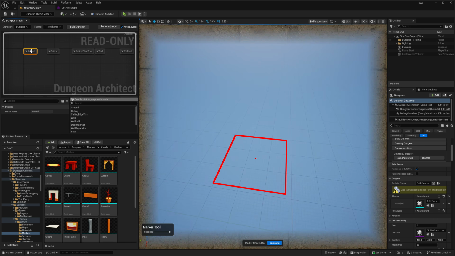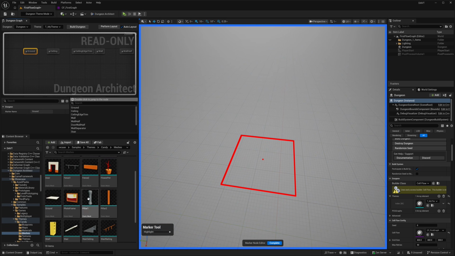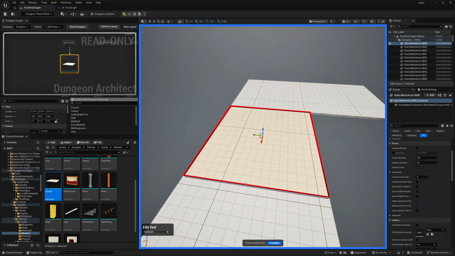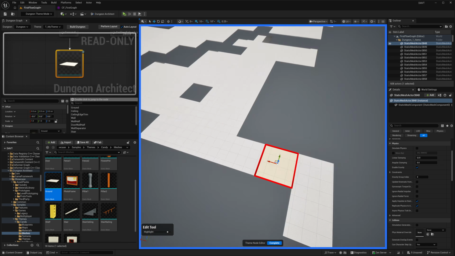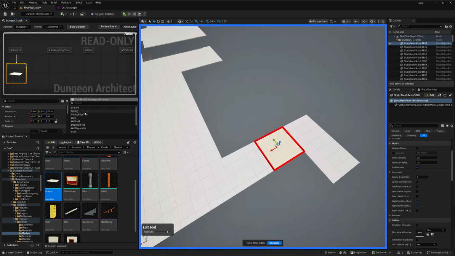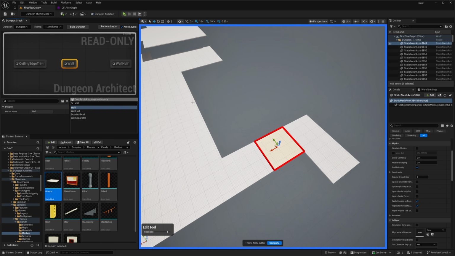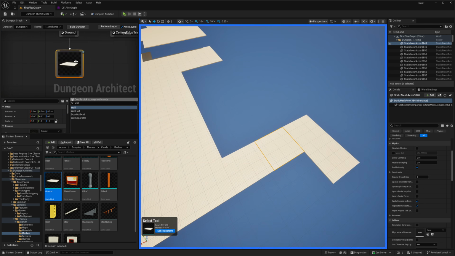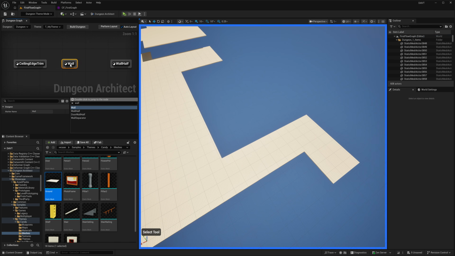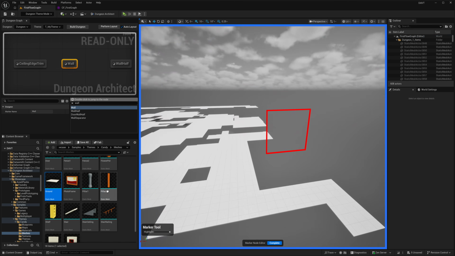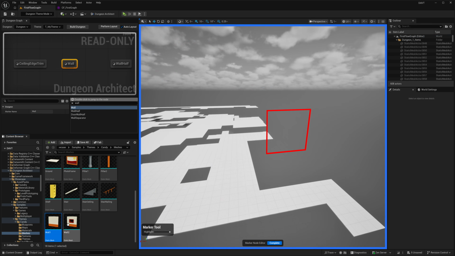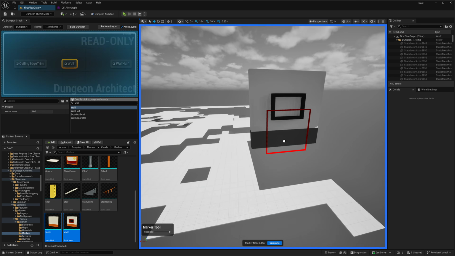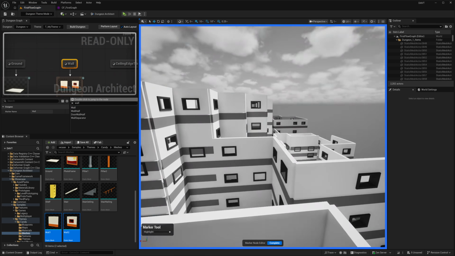So let's double click the ground and drag drop a ground tile here. All right, now let's double click the wall, double click this. So let's complete this first, and then double click here, wall, double click this, and drag drop a, let's select both of these and drop it in. So one of them will be used.